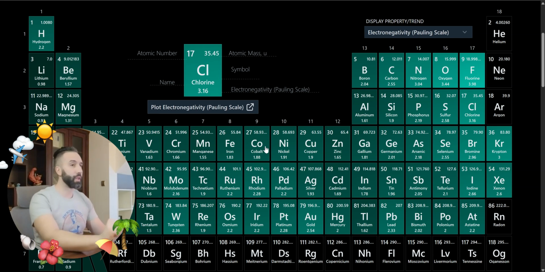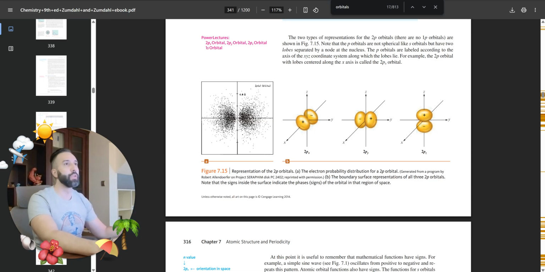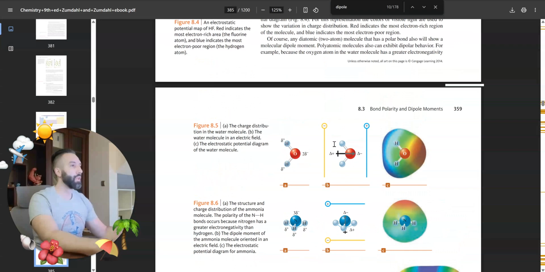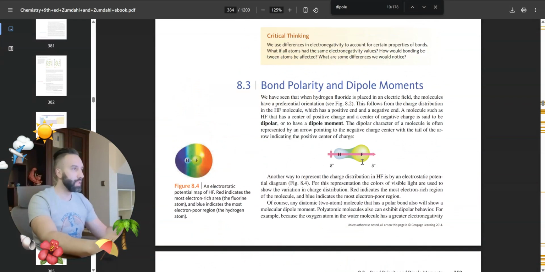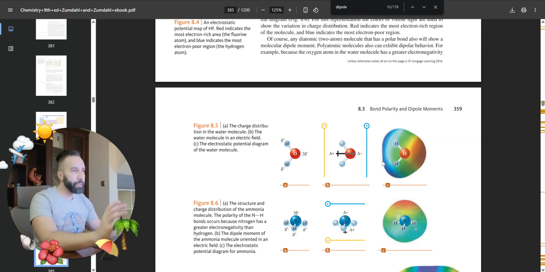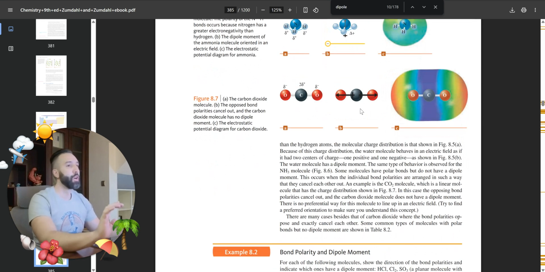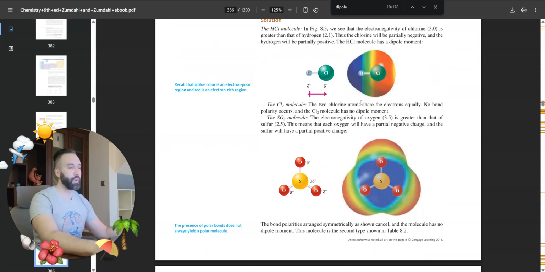Dipoles are really important for intermolecular bonds. You will see that later. And if you want to go deeper into dipoles, you can see them here. See, this is very similar to what I just drew. H and F, positive side, negative side. And you can see in 3D for more complicated elements. See here, oxygen has a bigger electronegativity, so it pulls the electrons to this side. So this whole side is negative, this whole side is positive. We will go into more detail about this very, very soon.